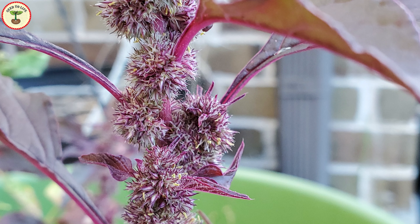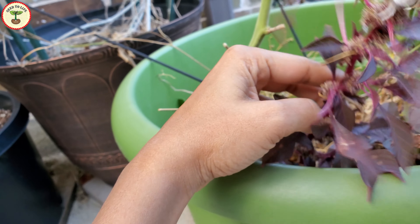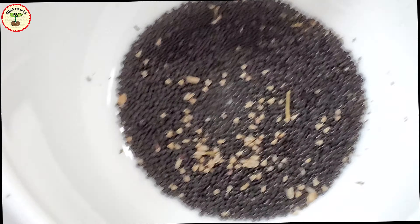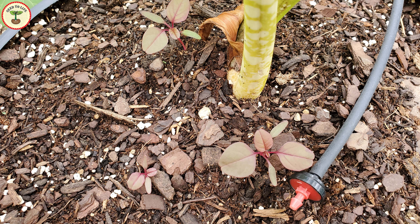Now let's talk about seeds. As the temperature goes above 85 degrees Fahrenheit or 30 degrees Celsius, the plants start producing seeds. Tiny flowers and seed pods develop on the sides and at the top of the stems, and they look gorgeous. Soon these pods fill with beautiful, tiny, shiny black seeds — they're extremely smooth, and if you're not careful at this point, they'll just keep germinating in nearby spots.